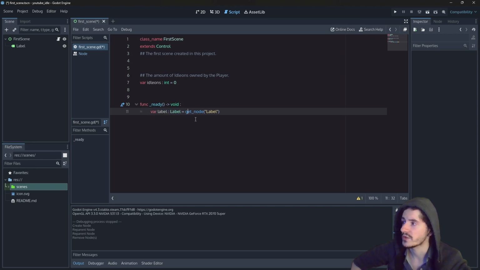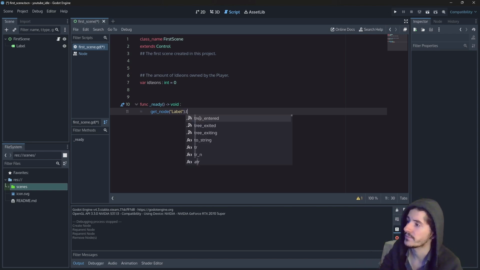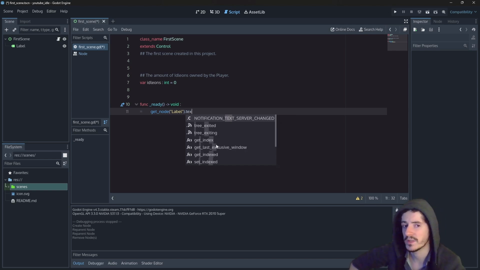In our situation, at the moment, we will just access its text property. But as you can see, as I type text, it doesn't seem to be reacting properly.